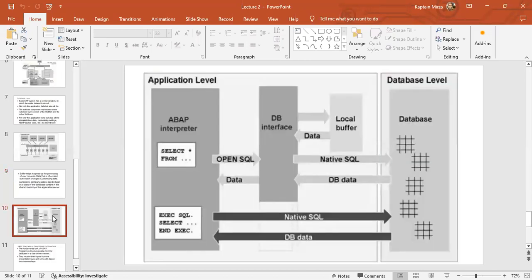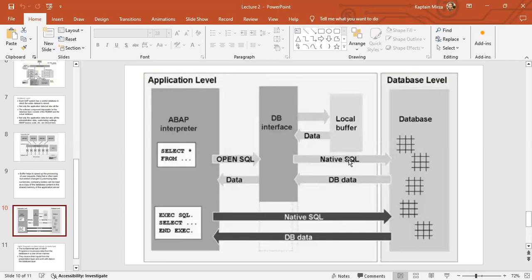So summarizing it, this is basically how the application is communicating with the database layer using database interfaces, which has a local buffer, which has customizations and default data, using gateways of native SQL and Open SQL.